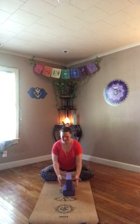Roll that back, y'all look fabulous. Going as deep as you can without stress or strain. Look to the hand if you can, and then lift up. And let that go. All right, let's take a moment, switch your feet around. So all we're doing here is just balancing out the hips. We're making sure that they both get an equal stretch, and we're giving time to both sides of the body.